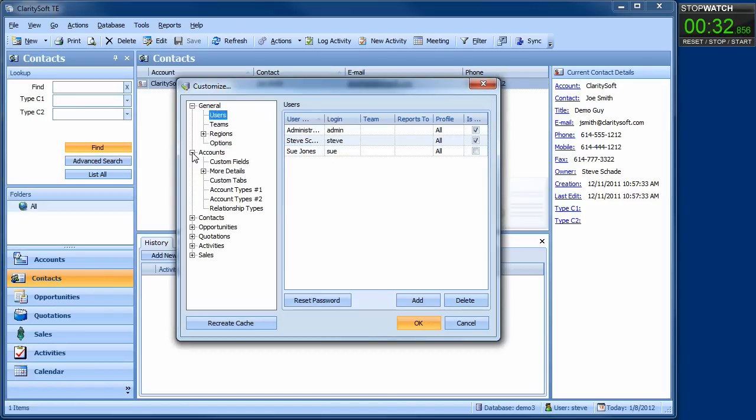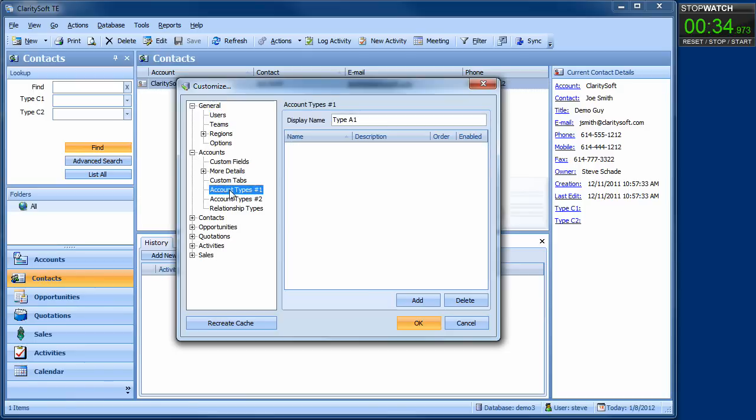Next, we're going to go to the account record, and the first thing we're going to do is add some categories, which will allow us to look up and track our accounts by what category they're in. So the first category is going to be a status, and we'll import the values from the spreadsheet. The second category is going to be what segment they're in, so I can look up my accounts based on what segment they're in. Again, those values will come in during the importing process of all of our accounts.